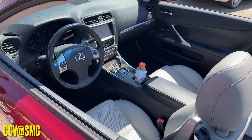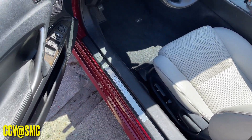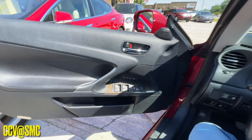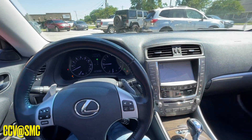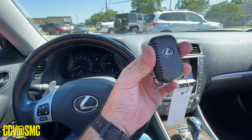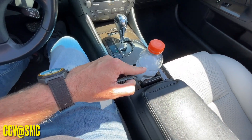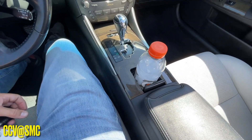Go ahead and hop in, take her for a drive, see what she feels like. Power seats, power windows — all that. Let's get the wide angle view going on. AC is blowing nice and cold. It does have a smart key, and I'm loving how it's wrapped in a carbon fiber cover — pretty cool. Your cup holder right here is just big enough to get a Gatorade bottle in, so it's not the biggest of cup holders — maybe a little bottle or soda can.